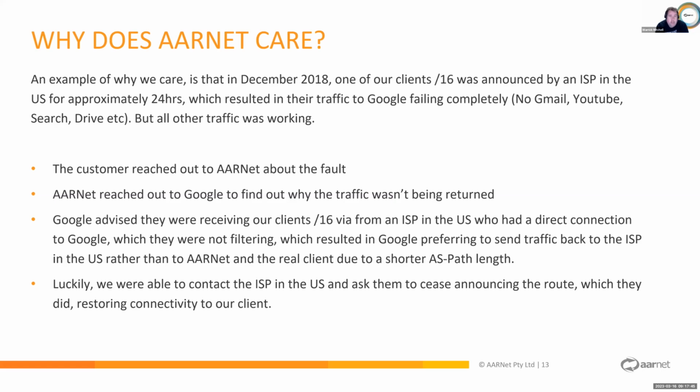And so they did. This resulted in Google sending our customers' return traffic to the US ISP rather than to us. Now, luckily in this particular instance, we were able to contact the ISP in the US and ask them to cease announcing the route, which they did, and it restored connectivity to our client. The thing that's important to understand here is that we may have actually had to wait a lot longer to restore our customers' traffic had the ISP not responded to us.